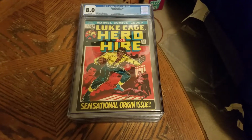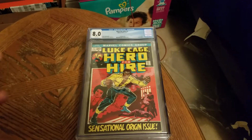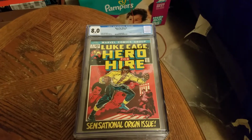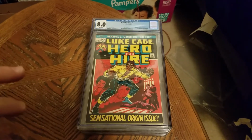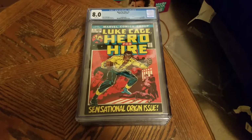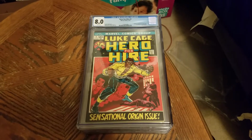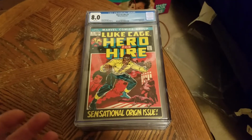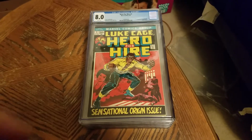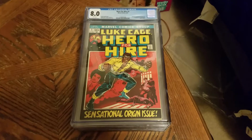With my collection from my father and from when I was young, and watching the market, which I feel is pretty topped out, except for a couple books that I've been watching, and they just keep going up. So I felt sooner than later was a time to get these books, and they were also my favorite characters, which I've never had, and it really rounds off my collection a lot better.